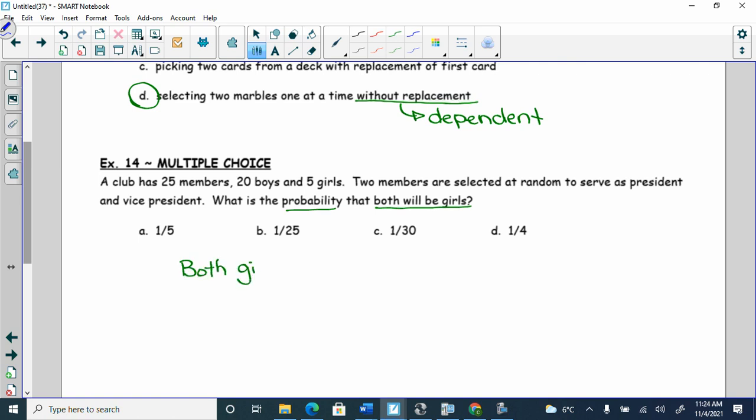So I need both girls. How can I guarantee getting both girls? Choosing them from the girls, correct? So I know it's going to be 5 and 2, but what letter am I going to put in between? P. Why? Yeah, because we gave them roles. Now the great thing is, if the top is a permutation, the bottom has to be one as well. Now remember, the bottom is total no restrictions. So what's my total? 25 P 2. If I pick 2 for the top, I have to pick 2 for the bottom, right? So type that in. See what you get. Everyone's practicing it.